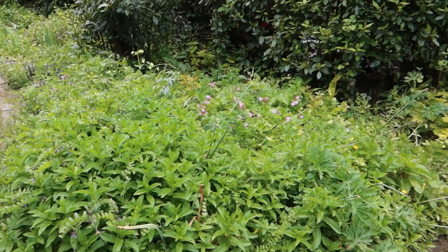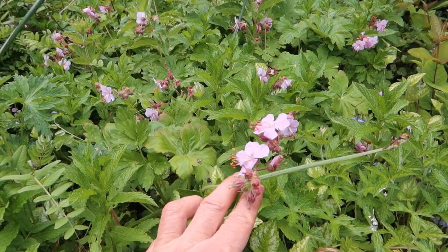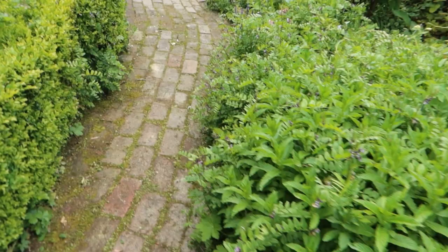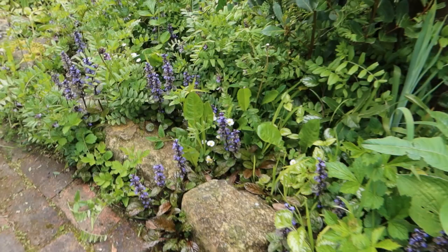I've got lots of different hardy geraniums which bumblebees really like. This one isn't perhaps their favourite but it's gorgeous and it just spreads — really nice ground cover, trouble-free. This is bush vetch, which is really a native wildflower and very good for bumblebees. Down here there's bugle — and look at that big fat queen carder on the wing! It's really late for a queen carder to be out.